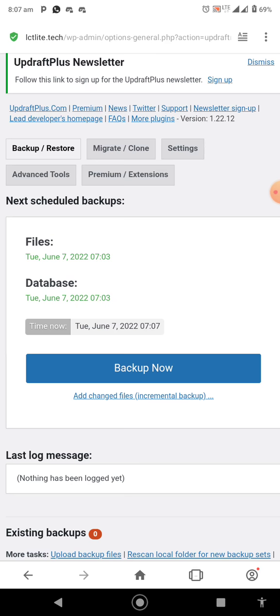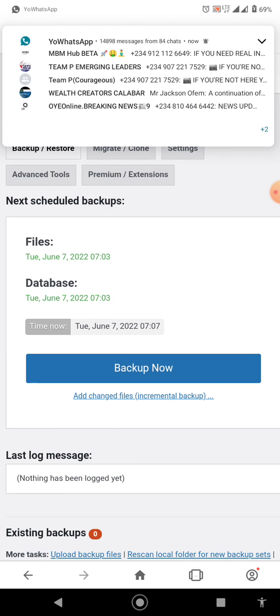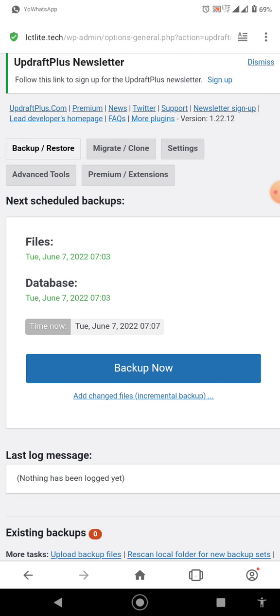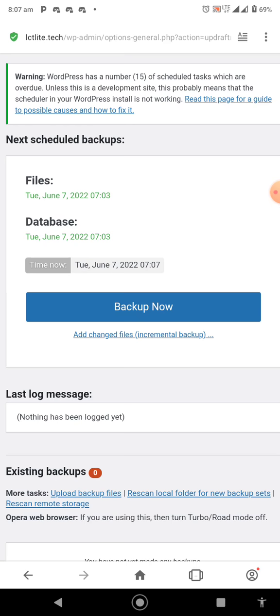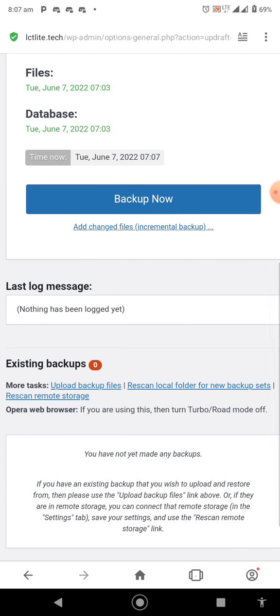So on a daily basis, both your website files and your website database are stored on your Google Drive, and if anything happens, you can restore your website. If anything bad happens, like you make a mistake, or your website is down, or the hosting provider has an issue, or anything happens that makes you want to go back to a particular stage, a particular backup, you can do that.